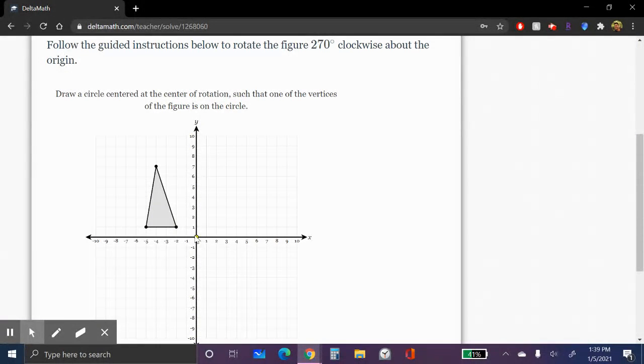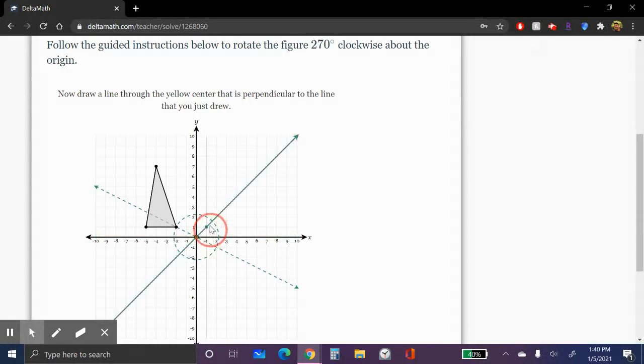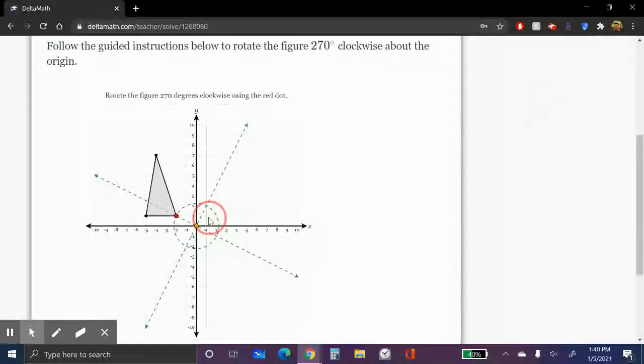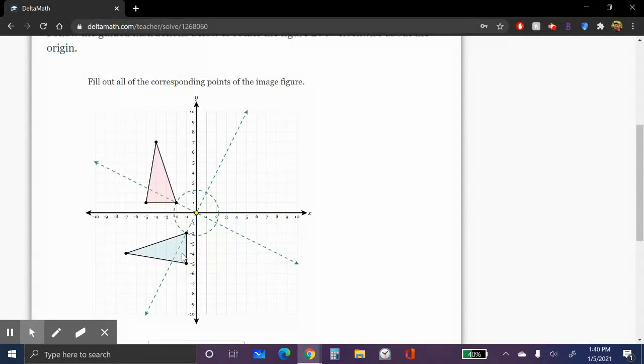So again, click and drag. Make your circle there. Click and drag to make the line that goes through that point. Then, all right, I went left 2 up 1. That means I gotta go right 1 up 2. Just switch the numbers around and make your 90 degrees. Now I'm going 270 degrees clockwise. So again, clockwise. So there's 90, 180, 270.